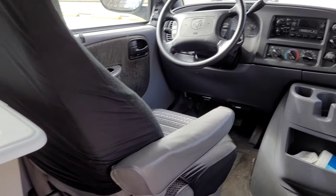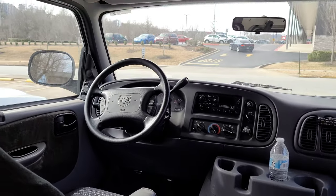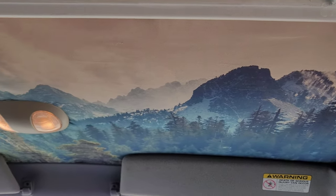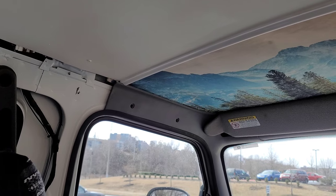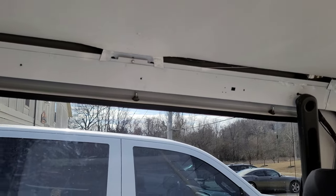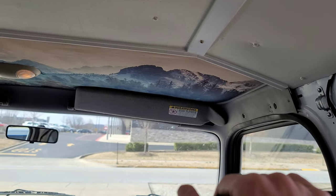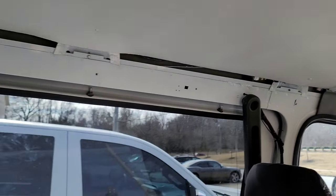I'll be doing some upgrades on it. Obviously I'll put a rear backup camera on it, just because it is such a long vehicle and it's difficult to see where you are parking. They put this really cool cloth on the very top — it's got mountains and trees and stuff. It's pretty cool and that was definitely one of the best selling points. I will be re-insulating it — I'll probably put wool as the insulation. I'll probably be putting more solar on the top, probably 300 watts with some batteries.